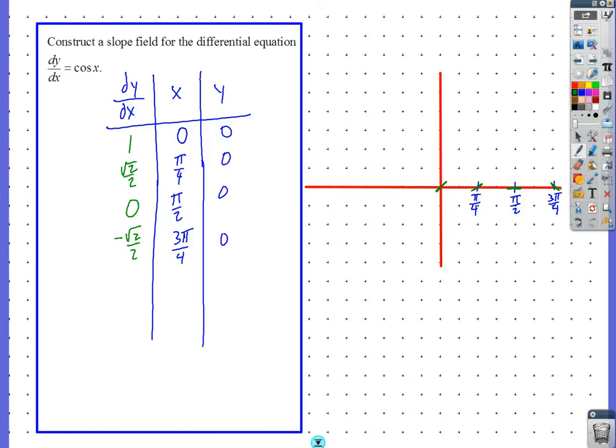Well, what else do I have to do? Well, I have to do the rest of them. But maybe you should see a pattern here, that it doesn't matter what I put in for y. X is the only thing that's controlling it. And I already found all of this, so if I wanted to find out what is happening here at 0, pi over 4, wherever this is at, if I'm going to keep the same x, it doesn't matter. It's always going to be 1.